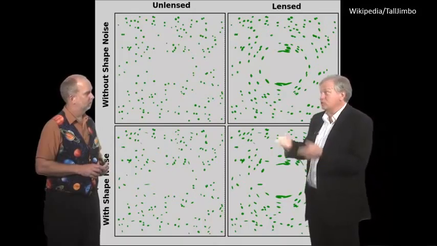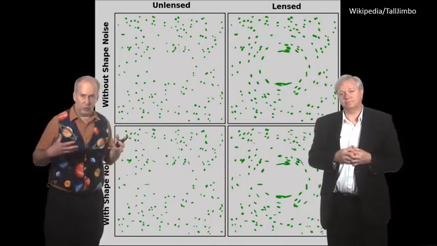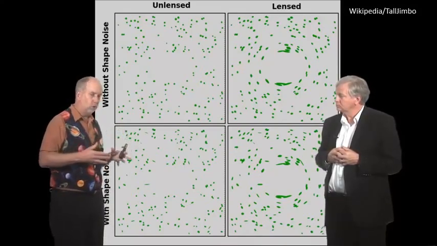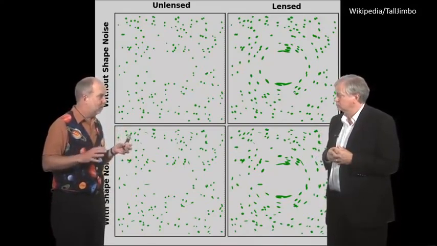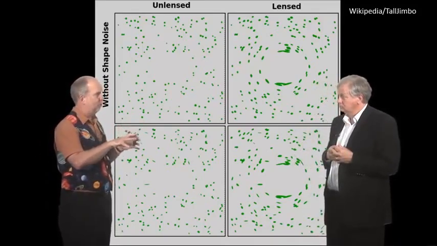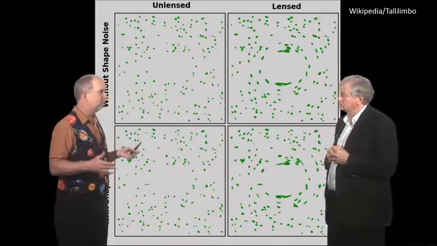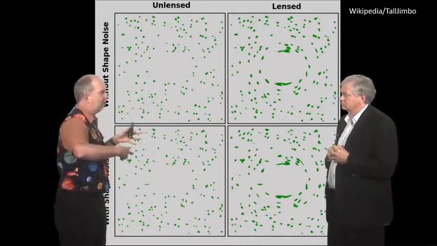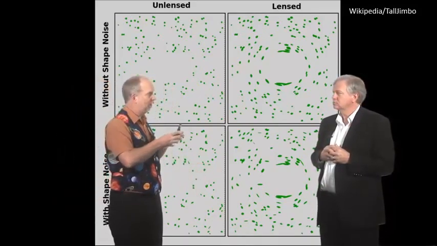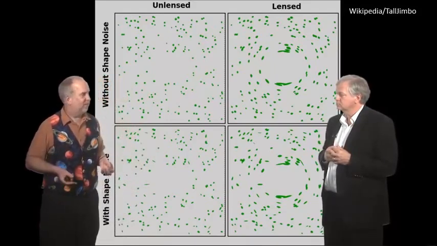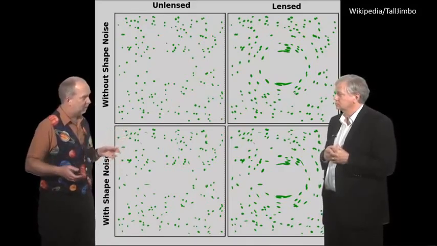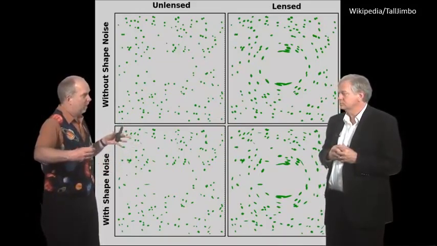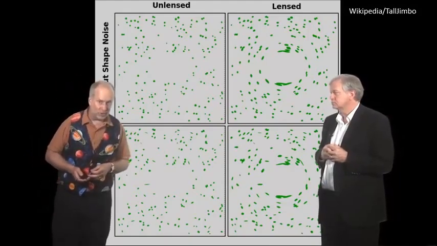And that turns out depends on how much dark energy there is, for example, in the universe. Yes. So one thing it does is it gives a check of what we learnt from the peculiar motion, a check of what the total mass of the universe is. But also you can in principle do this in a whole bunch of slices. You can estimate rather roughly how far away a galaxy is by looking at its exact colours. Because as it's redshifted, its spectrum will move through the different filters you're observing and cause changes in colours. This is called a photometric redshift. And so you get a rough estimate of how far away the galaxies are. So you can look at one slab of galaxies, another slab of galaxies, another one further and further away. And look for each slab at these distortions. And therefore actually get a three-dimensional, almost a tomographic model of the mass. And look at how the number of clusters, the density of the clusters and so on, varies as a function of time. And that once again is a very strong constraint on various cosmological models. Mainly on how much mass there is, but also on how long you've had to make it grow. And dark energy tends to change the rate at which things grow. So it also gives you a constraint on dark energy.